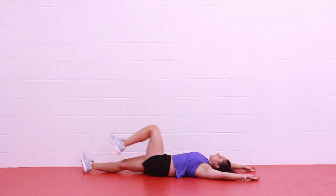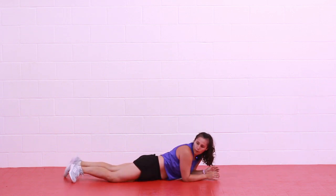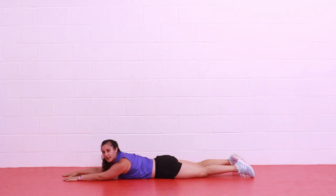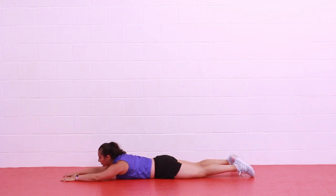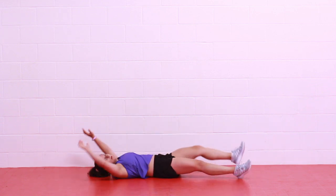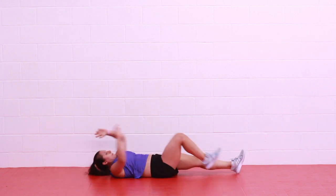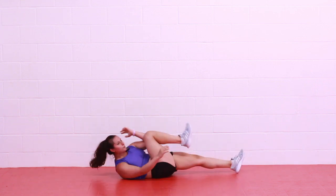Halfway — let me flip sides. Back to our swimmers. In 3, 2, 1 — begin. Opposite arm and leg. Try not to push with the grounded hand — just keep a light touch and focus on the lift. Get that thigh off the ground too, because that's going to really call in the low back. 2, 1 — right away, bicycles. Let's go. Keep going, keep going. Breathe out as you twist, as you crunch. Drive that knee in. Rest.